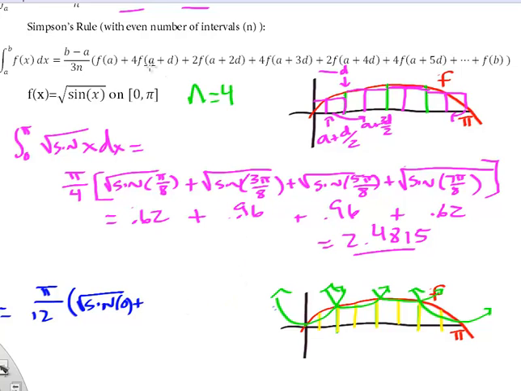Plus four times the function at a plus d, at the first delta. Remember, original deltas are right here. I broke it up into eight to illustrate the idea, I broke it up into eight points to illustrate the idea of parabolas, a little bit easier. But we're going to go back to the idea, we're just going to use four plug and chugs here. So the first one is right there, that is a plus a delta. So that is square root of sine of a plus a delta, where our delta is π over 4 and our a is zero. So this is sine of π over 4.